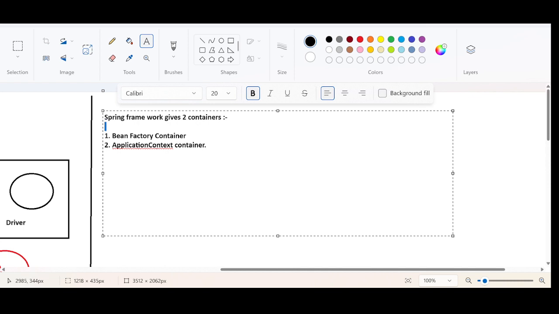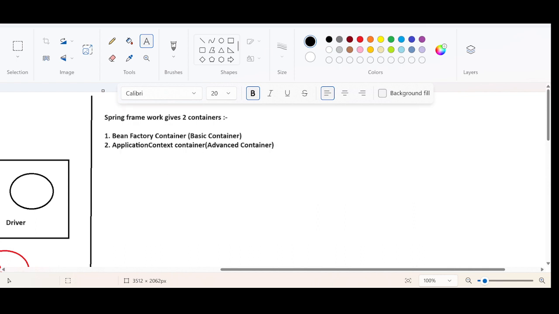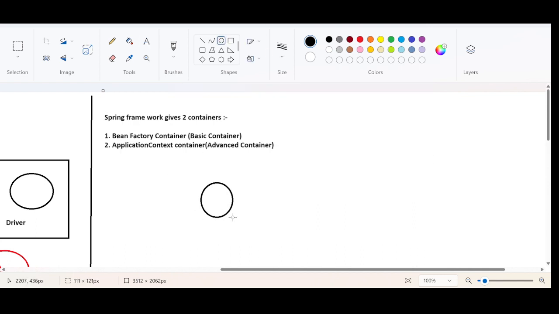I can simply say now, Bean Factory container is just like a basic container. Application context container is just like an advanced container. I can represent this like this. If this circle talks about Bean Factory container, this square talks about application context container.